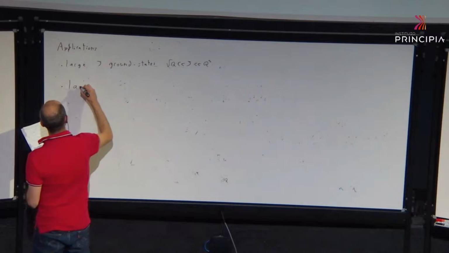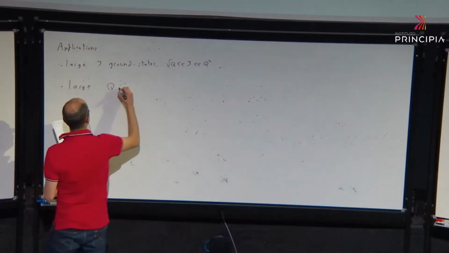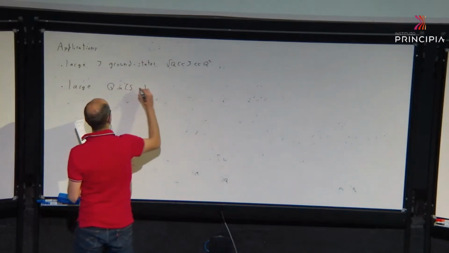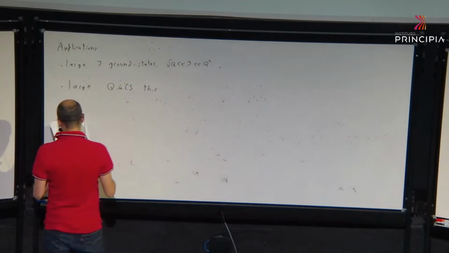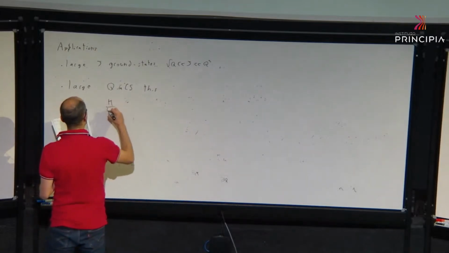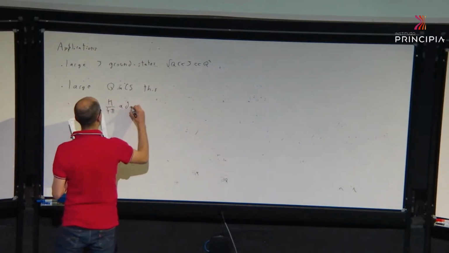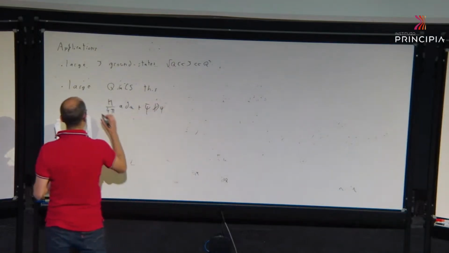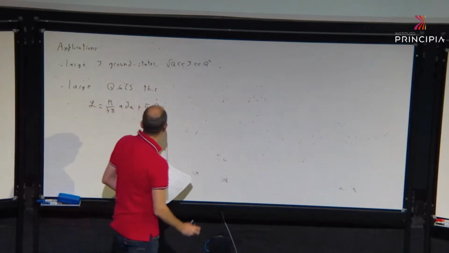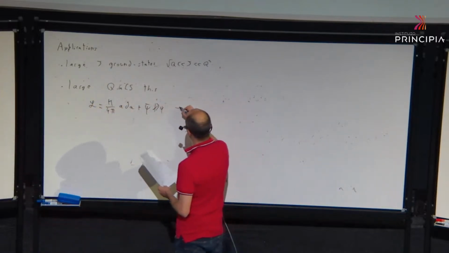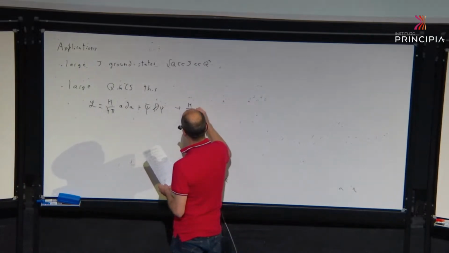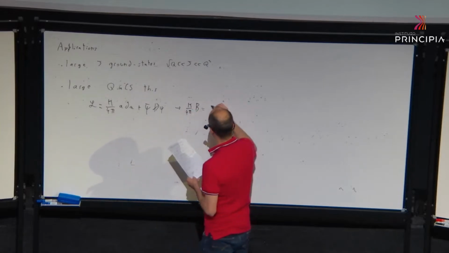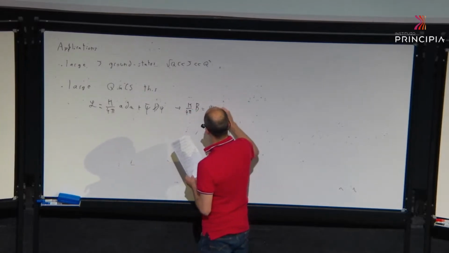Another application of vortices is large Q in Chern-Simons theory. To understand this, it's better to have a toy model in the head. So imagine this theory, a Chern-Simons field coupled to a gauge field, to a fermion. Here the equation of motion for k over 4 pi b. So here the charge is b, it's the dual charge, equal to the charge density of the fermions.